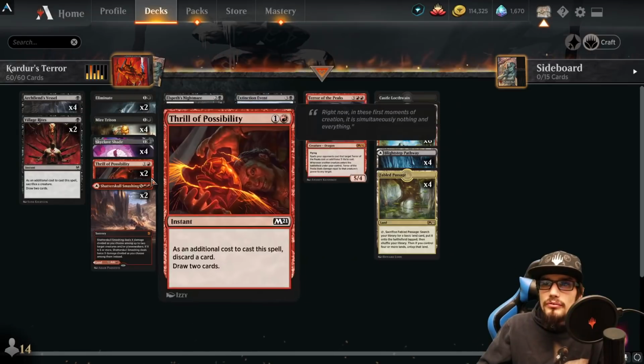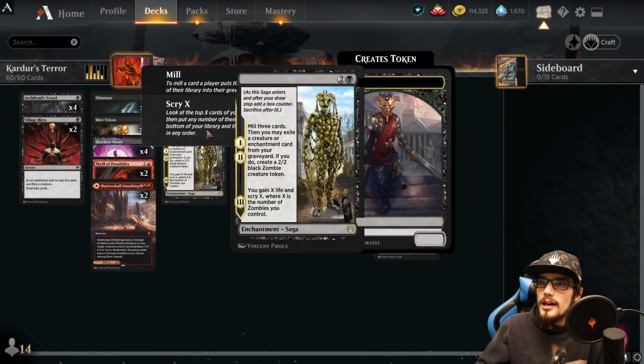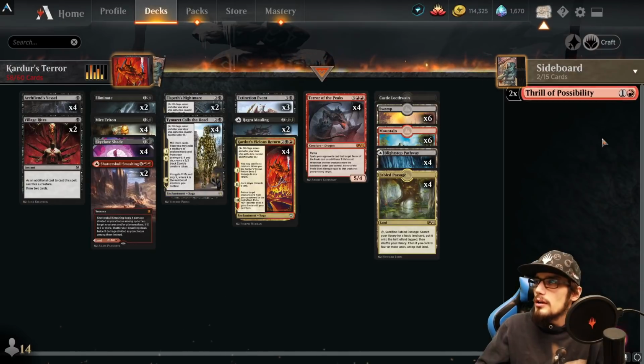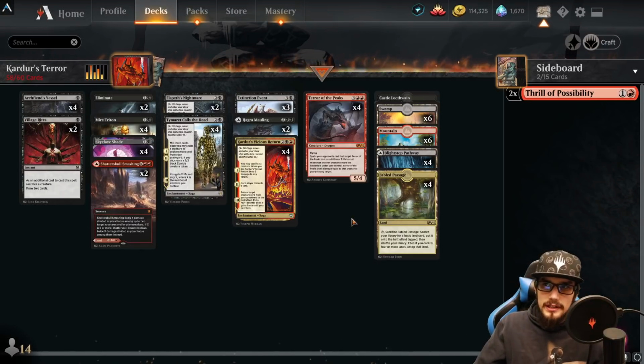I don't think Thrill of Possibility needs to really be in there. So let's do some edits real time, right? I think the Thrill can go. I like the draw, but why wouldn't we just run more Village Rites? That's all I'm thinking, right?